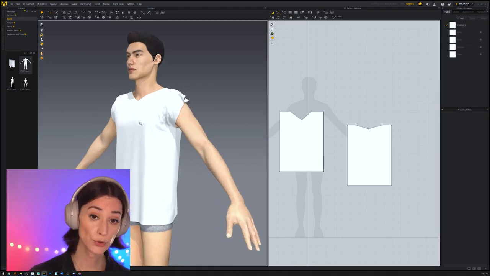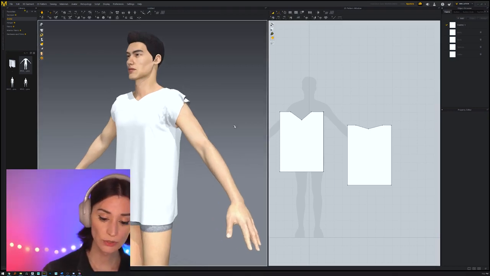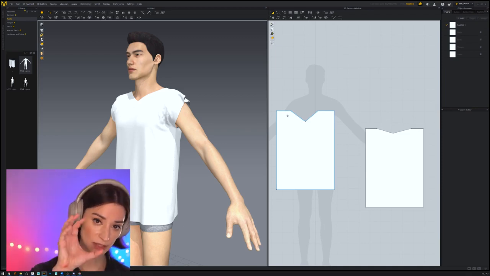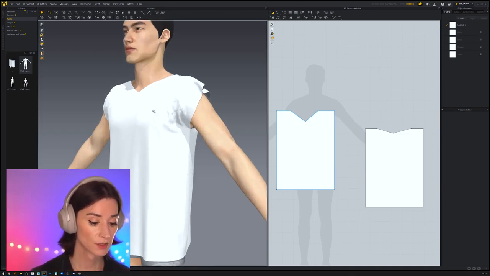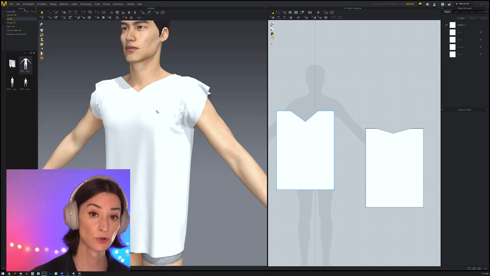But there are other, more important or more interesting options also to help us shape these panels into something really nice, that we will talk about after the break is done.